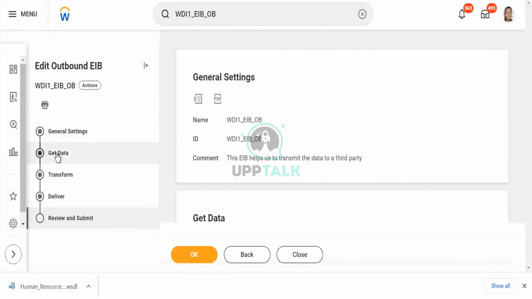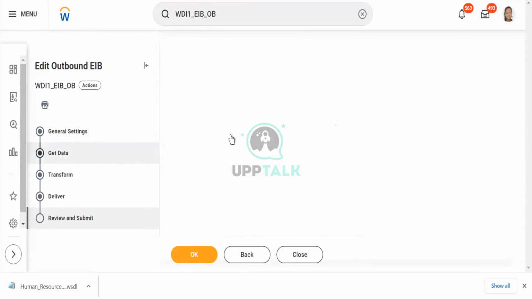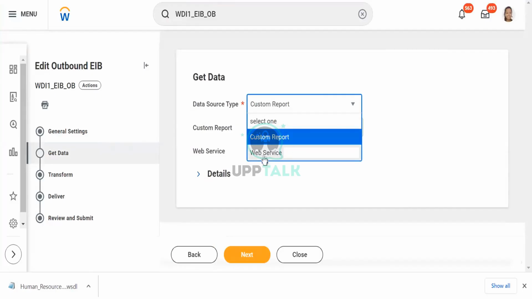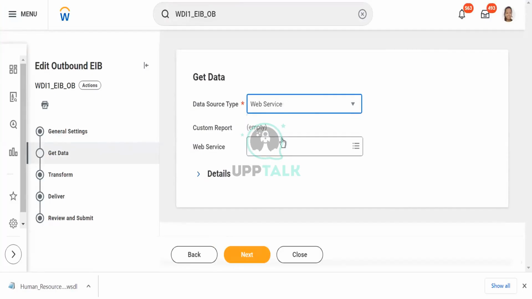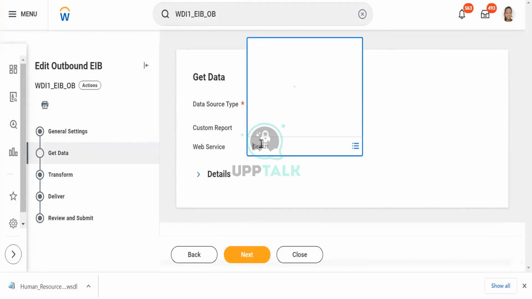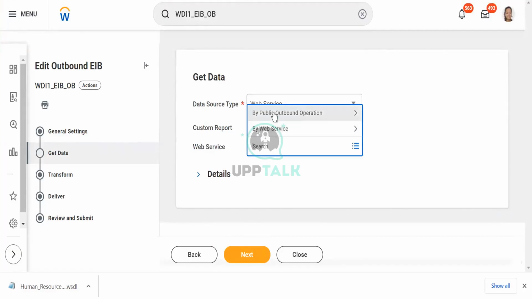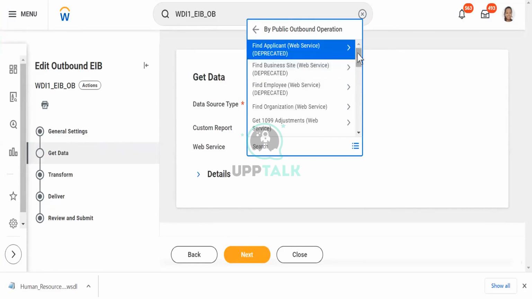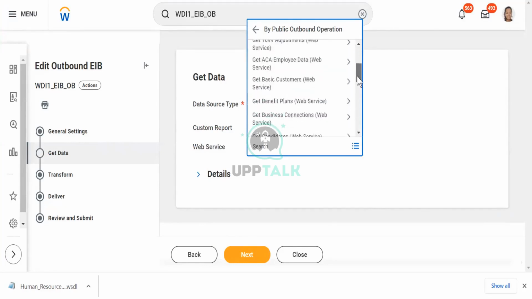I'll go to get data. Here I have selected custom report. Now in case of custom report, if I use web services, see now this web service by public outbound operations. If you look into this, get benefit plans, get business connections, get candidate, get compensation grade, get drive document.